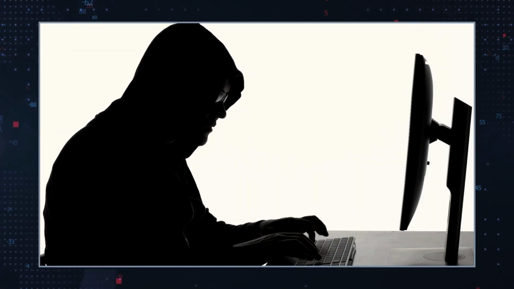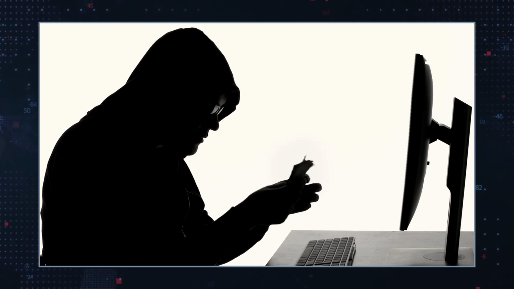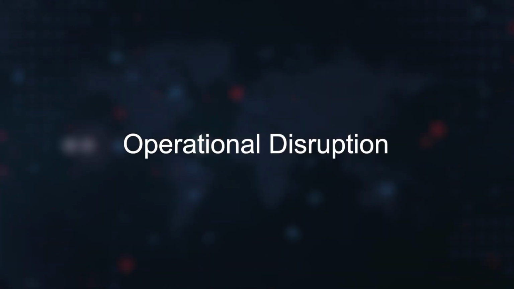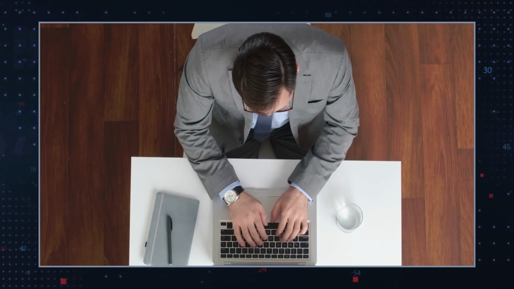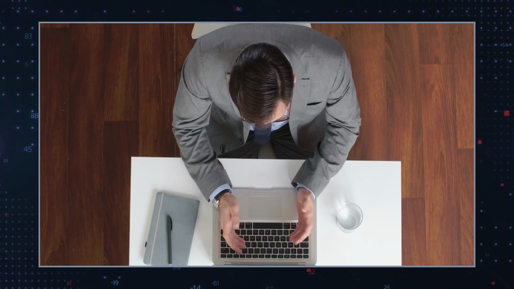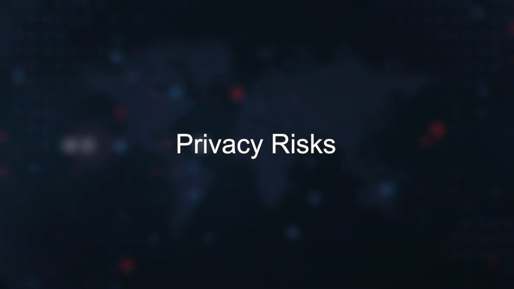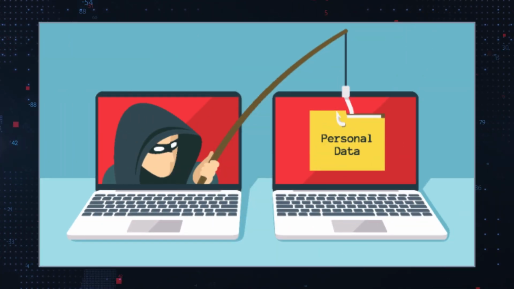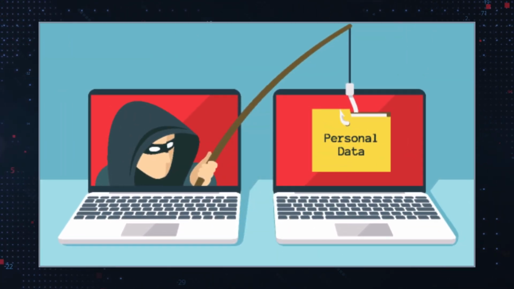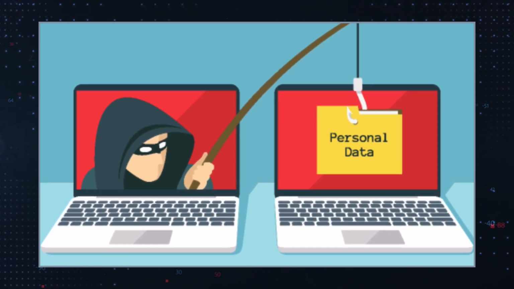Financial extortion. The attackers demand large ransom payments, but even if paid, there's no guarantee that the decryption key will be provided. Operational disruption for businesses. The inability to access critical files can halt operations, resulting in significant financial and reputational damage. Privacy risks. In some cases, ransomware attackers may steal sensitive data before encrypting it, threatening to leak the information if their demands are not met.